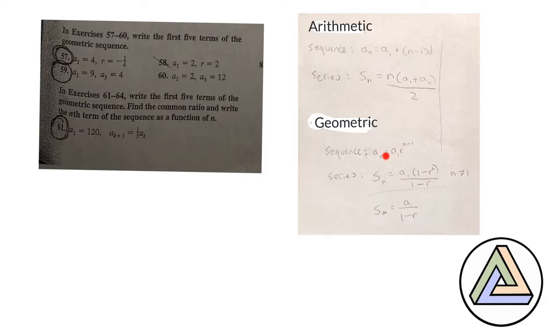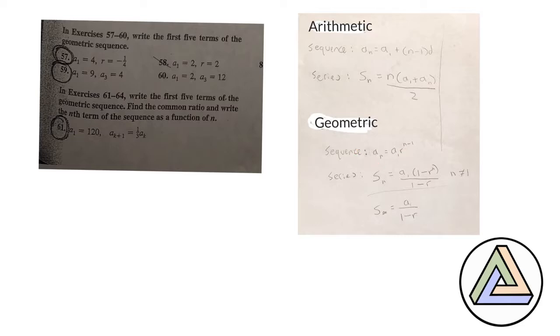We have a formula for a geometric sequence. We have a formula for a geometric series when there is a finite series. And then there is the formula for a geometric series when you're dealing with infinite numbers, which is something that's going to come into play later. For now, we want to write the first 5 terms of the geometric sequence, so clearly that really only pertains to this first formula.